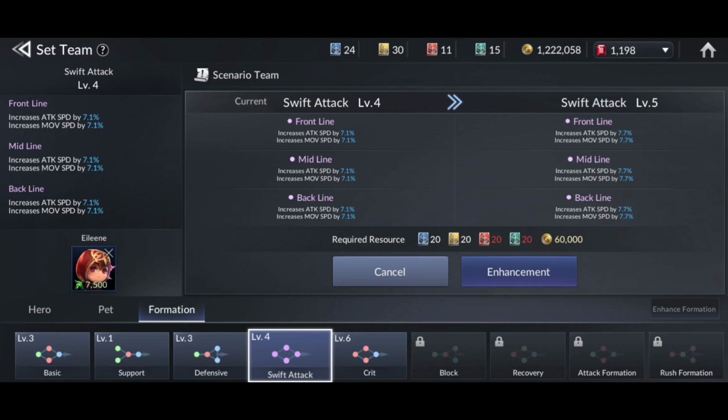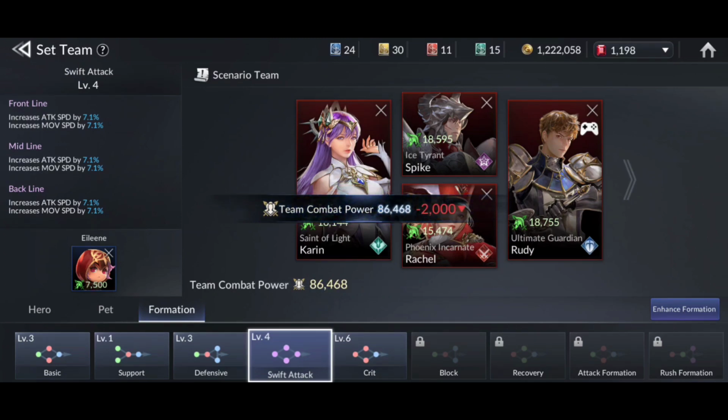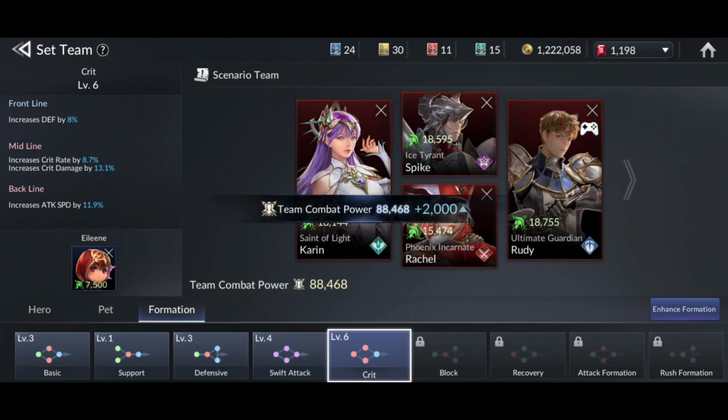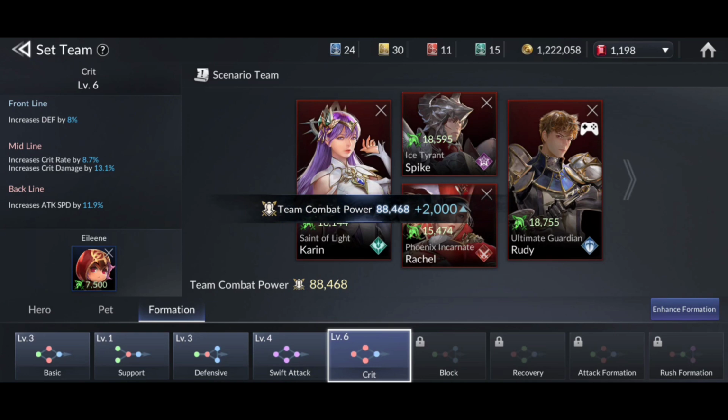But in general, if you have the crit formation built up as well, you can always go that route for those specific things. But in general, these are going to be the two that I would make sure that you guys definitely focus down and focus your resources on. Probably want to go ahead and build up the crit one first, or at least try to prioritize the crit one just a little bit more than the swift attack one, just because typically you're going to be living with the crit formation most often.